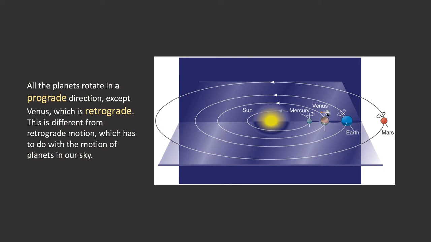Venus is not. Earth is tipped over. Mars is tipped over. So we have to have an explanation for how this could be. And the best explanation we have for these things is that in the early stages of formation, they collided with other things. Asteroids were abundant in the disk of the solar system, and so there were probably massive collisions that knocked these planets over so that their axes don't all point perfectly straight up and down. And for Venus, something must have happened where it actually collided so strongly that it started spinning the other way.